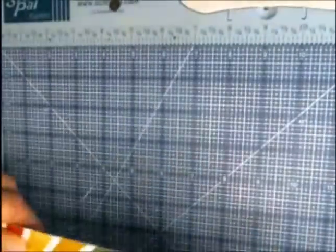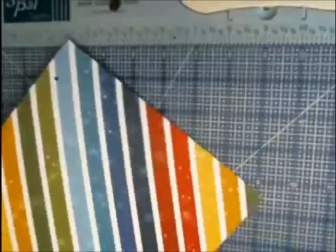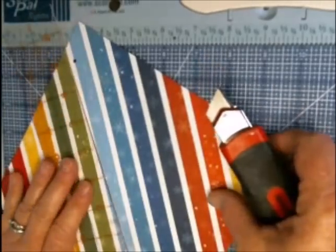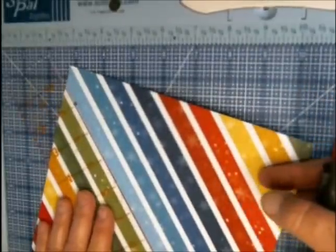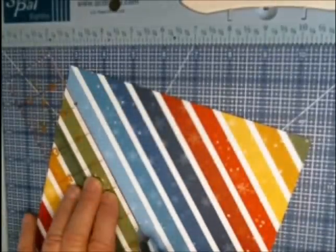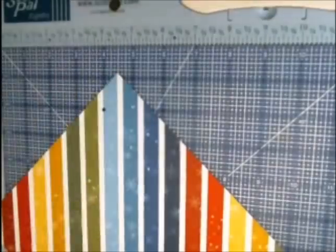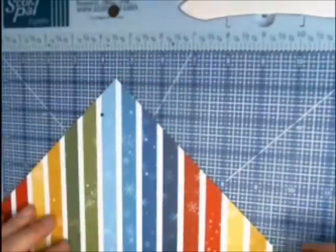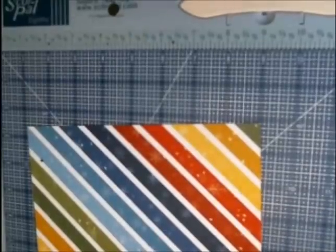We're gonna decide which direction. Again, I'm gonna punch the holes. I'm gonna do it right this time. You have a nice sharp blade. Make sure you have a sharp blade so you don't do what I just did. And on the crocodile, I did use the smaller hole. And I'm going light this time, and I'll go over it twice. Yay, that's much better. Okay, much better. Sorry about that, but see, sometimes when there's a boo-boo, you learn from it.